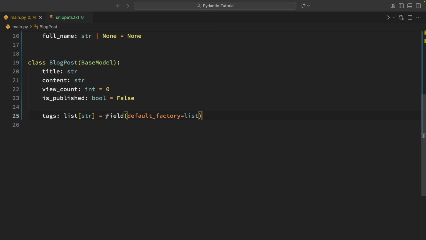Now, in Pydantic, you can actually just use an empty list as a default instead of the default factory. So I could do something like this, just a default value of an empty list. But I'm not going to do that because I just don't want to teach any bad habits here. In regular Python classes, using a mutable default like an empty list is a problem because that same list object gets shared across all instances. Data classes won't even let you do it and require you to use a default factory also. So even though Pydantic handles that safely, I'm just going to stick with using the default factory pattern here.